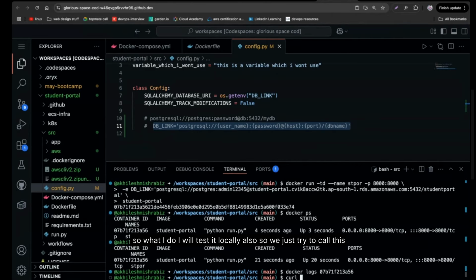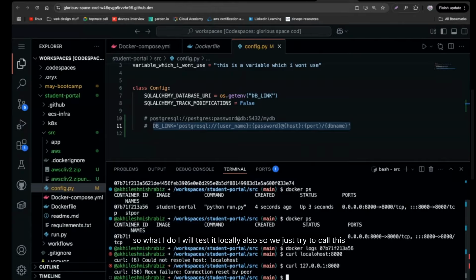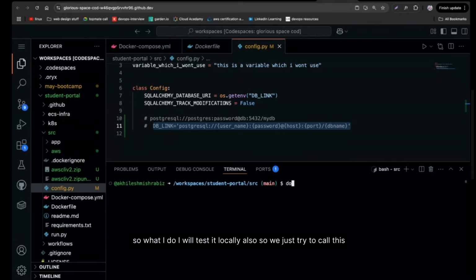So to test it, I will test it locally also. So just try to call this. So you see it is not running properly.